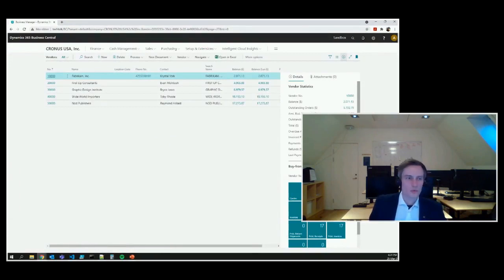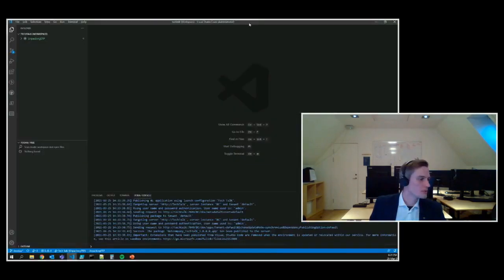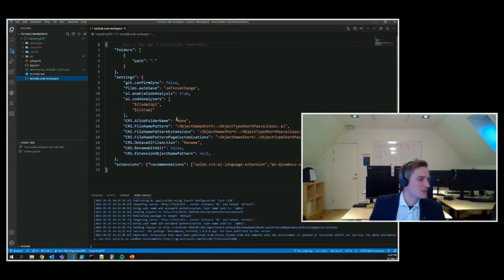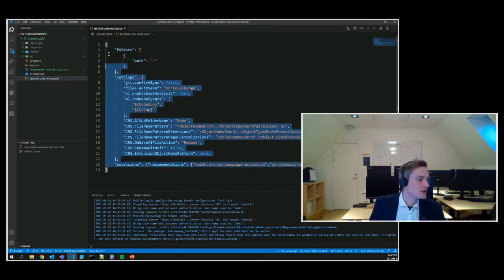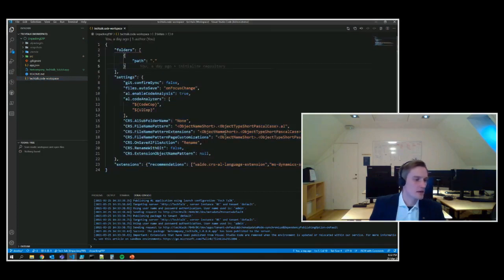So now let's have a look at the code. I'll pull up Visual Studio Code here, and you see I have a workspace called Tech Talk, and it also has a folder called Unpacking ERP. And actually, let's talk just a tiny bit about the workspace. You can do some really nice settings in here, and let me know if you can't see the text in here. I increased the size of it, so it should be easier. But if it's not, then please let me know so I can make it visible.